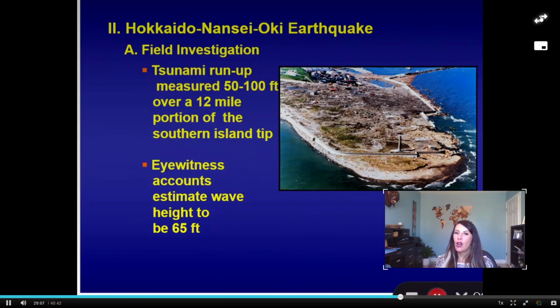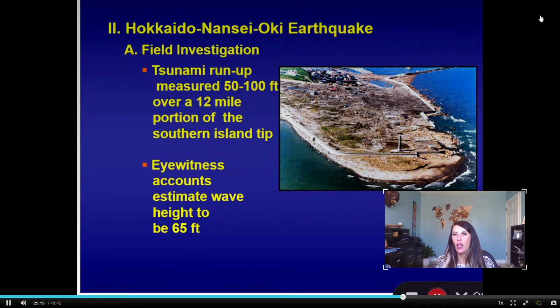And this place of the Noni district, you can see it's flat, it's at sea level. And so July 12th in that afternoon, this is where the majority of the people were on the island. So the loss of life was really significant. And because they were so close to the epicenter of the earthquake, the wave height was probably more than 65 feet. And we can measure that in the field.